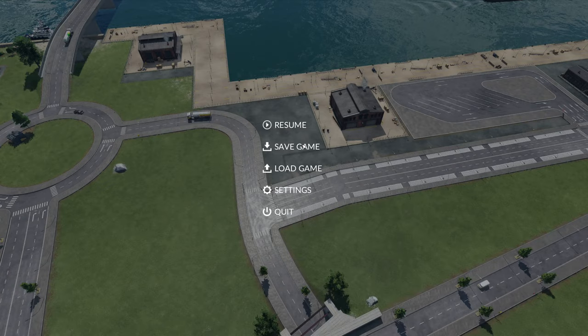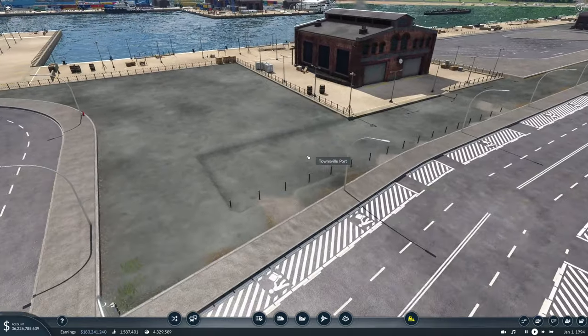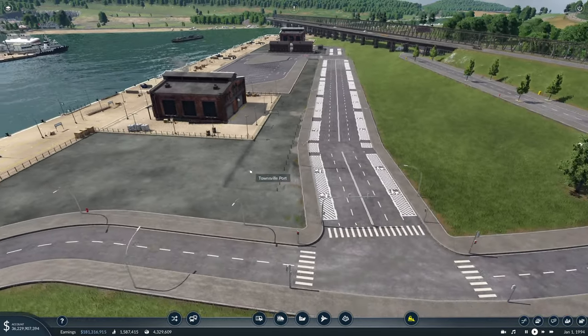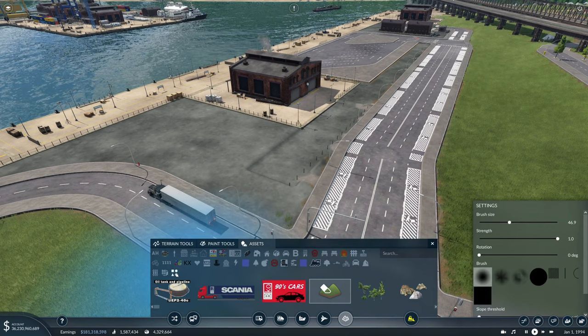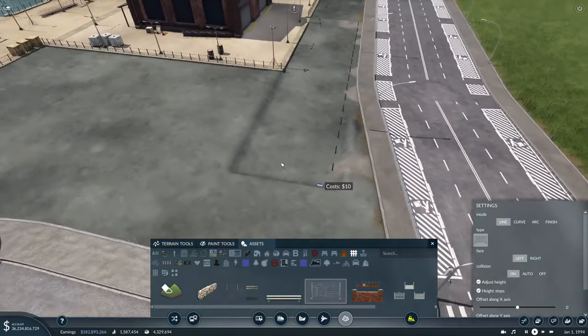Clear out those two rocks. Oops. And then I can put some buildings in there where it's kind of dipped away, unless I can... No, I can't, because that's the actual... Yeah, okay, I'll leave it. We can do something with a wall or something. Or a fence. Actually, that's a good idea. Compound fence. Kind of like this.